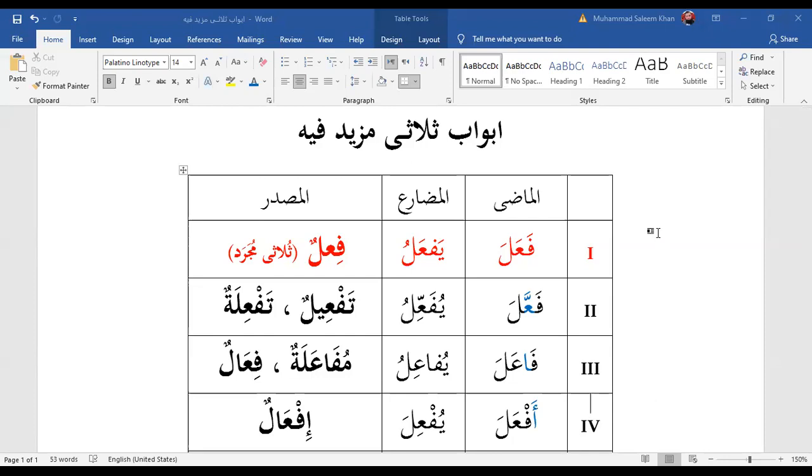So inshallah today we are going to start lesson number 16. Before we start lesson number 16, I would like to ask about the basic forms of the verb, the forms that consist of 3 root letters. We have learned 4 basic abwab. Do you remember the names of these 4 basic abwab that we have learned for the thulathi mujarrad, the verbs that have 3 root letters? What are those? Any ideas? Do you remember anything? 4 abwab we have learned.